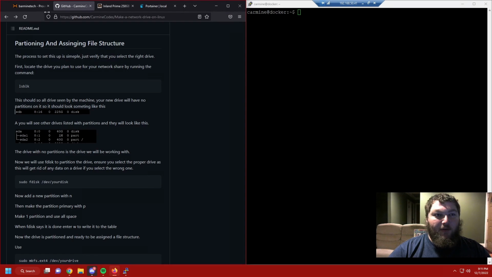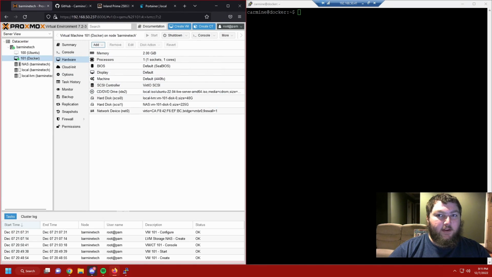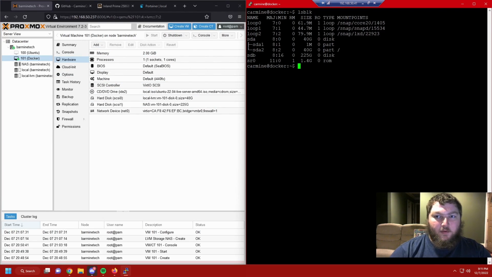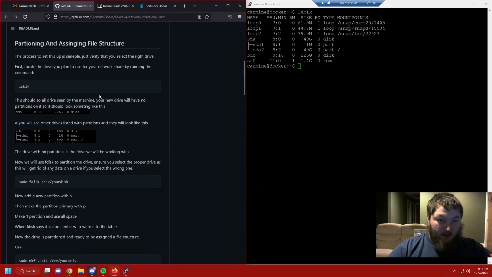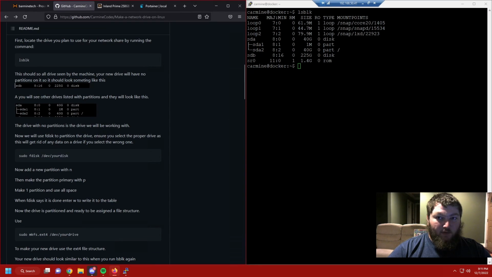Now that we have the hard drive added, if I go into my console, my VM sees my new drive, it's sdb. I wiped out my partitions and started over, so we're going to have all the same stuff when we work on this. I ended up making a whole mess, but I fixed it, so we're good now. You'll see now I just have sdb. That's the drive I'm working with, my 225 M.2 drive.